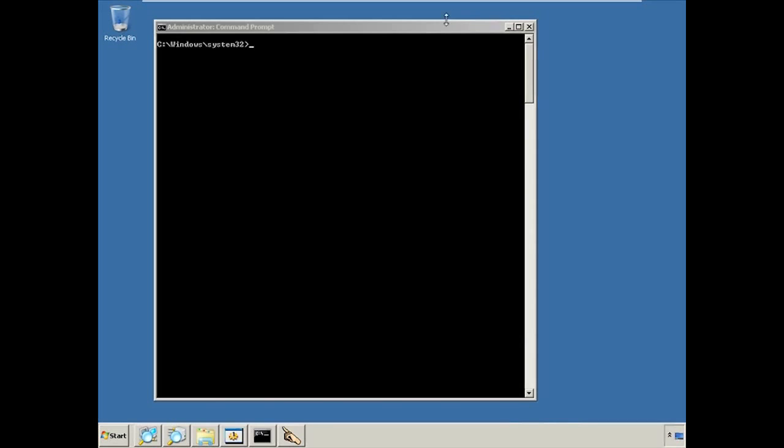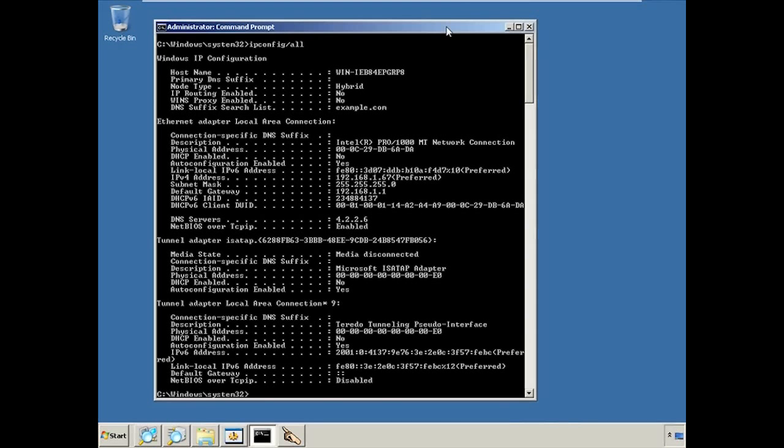Now, typically, the first thing I'm going to want to do is identify what TCP/IP settings are going on here. So ipconfig /all will tell me a lot of information about it. For the sake of simplicity, I've actually stayed here with a static IP address, but you can see typically a dynamic IP address, a DHCP server, subnet mask, default gateway, and so forth. This gives us an idea of the IP address range.